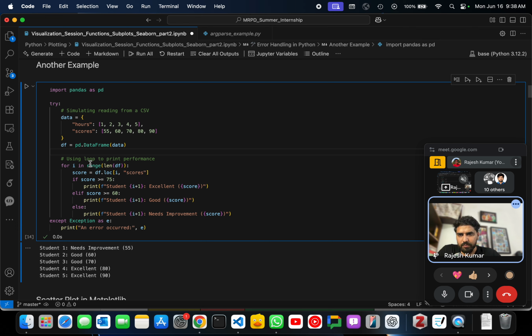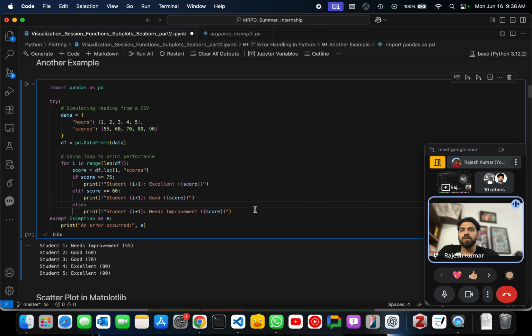We are using the enumerate function here, which gives us exactly the particular index within the for loop. It is printing something, and this is also an example of f string. Score is a variable and i plus 1, where i is a variable. I want to print them in the print statement, that's why I am using f string.